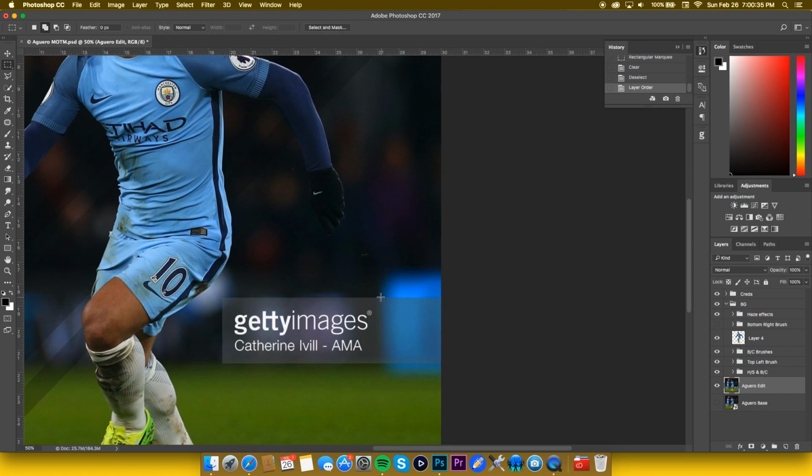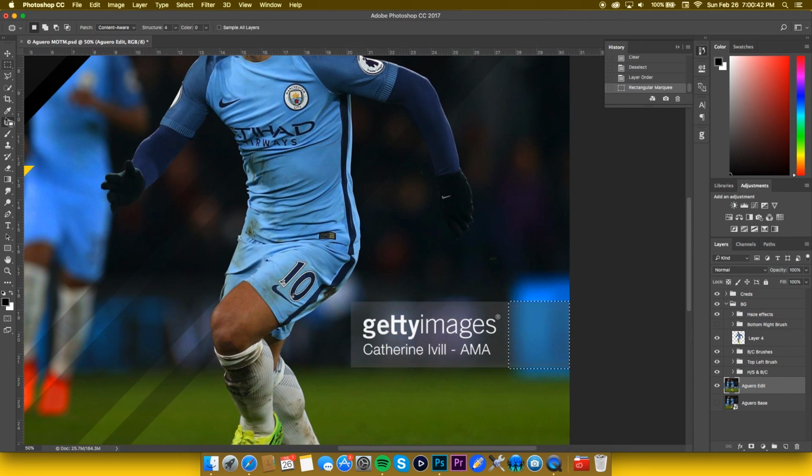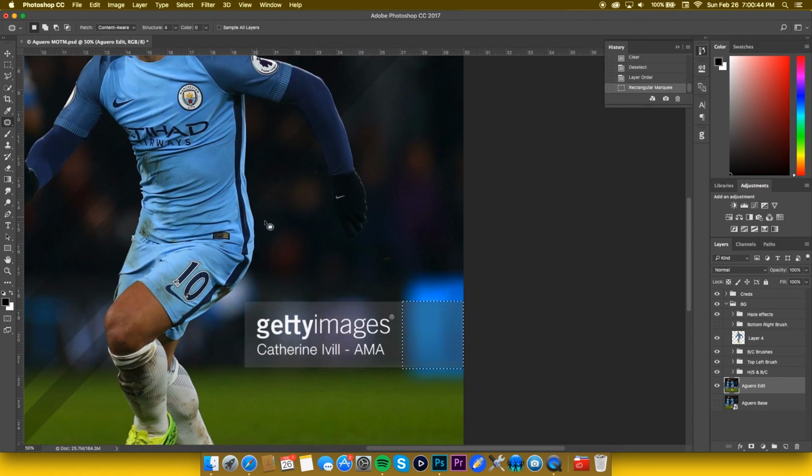easier. So first what I'm going to do is take the marquee tool, go like that. So the marquee tool is this. You can press M as a shortcut, then I'm going to press J to go there. So the patch tool, I'm just going to move all this up, everything. So I'm going to make this all black. Now that didn't really work, so I'm going to take clone stamp and just go over everything.